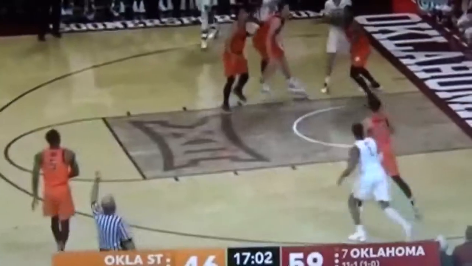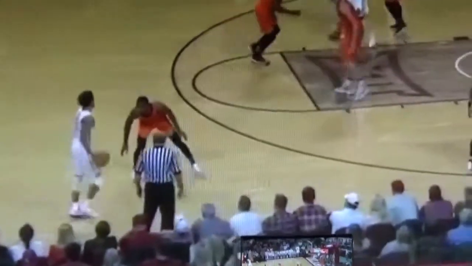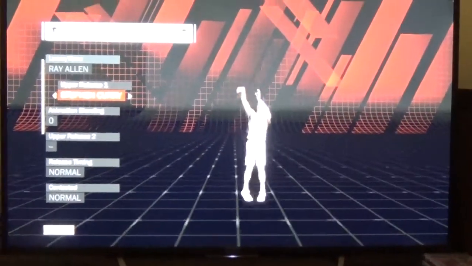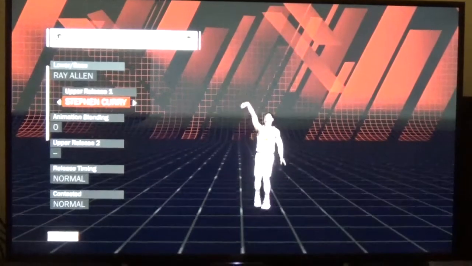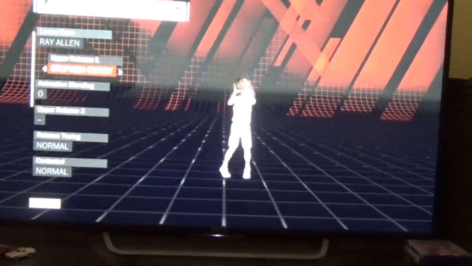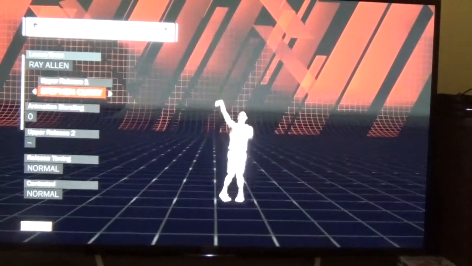You see how quick that release is? That's Steph Curry. It's up high. He might not hold his hand up high like that every time, but watch that. Watch this jumper. See that? See how quick he releases? Now watch mine. I think that's close. The way he's jumping forward, both feet kind of close together. And you can see, if you look real close, you can see where his feet are starting at the line. They jump forward just slightly.